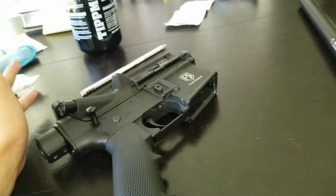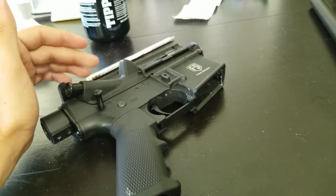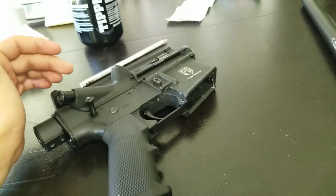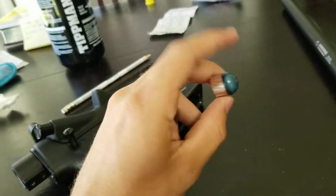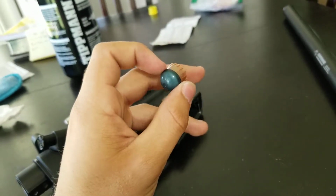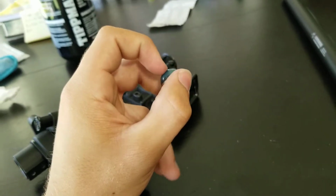This is what I've found to be the most struggling part with this gun. It's just trying to get it to feed these dang first strike rounds properly. And to think that a little lip like this could cause that big of an issue.